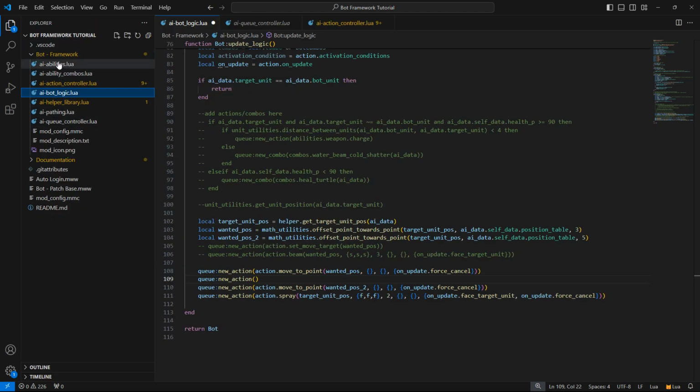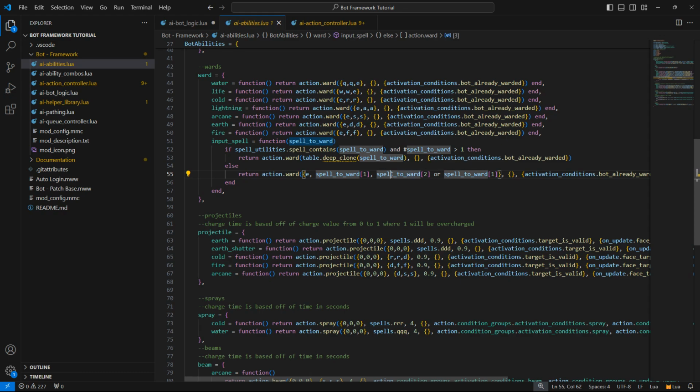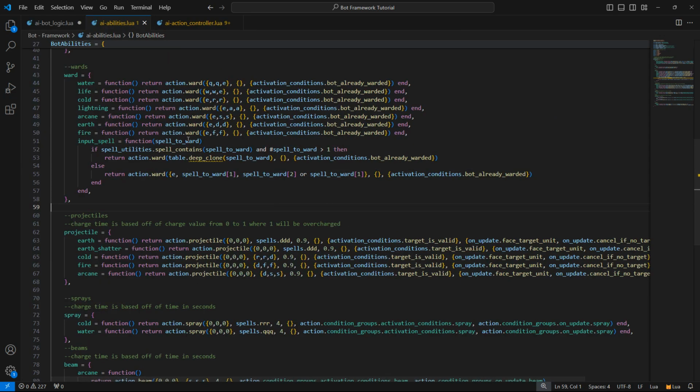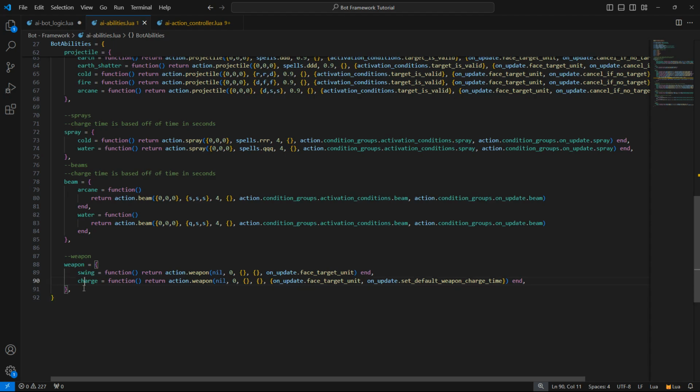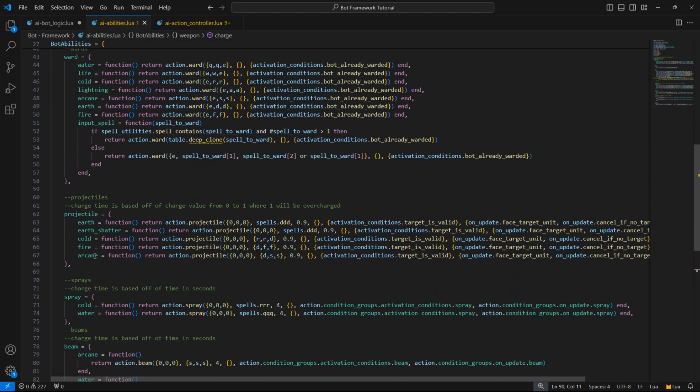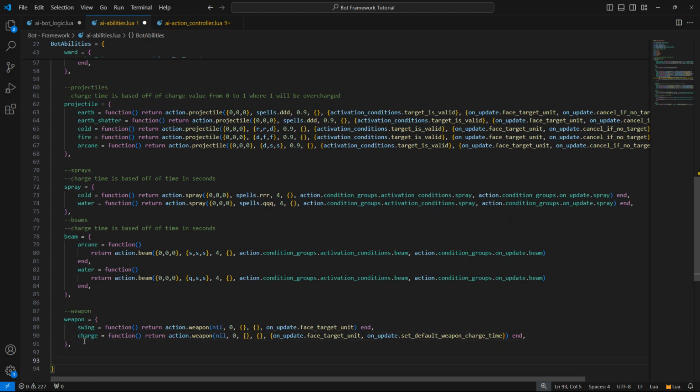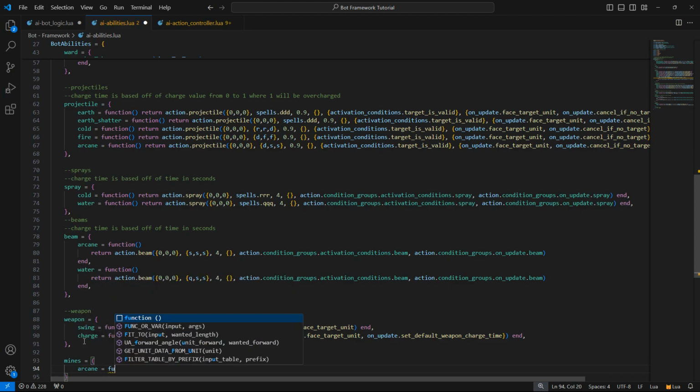We're going to go to abilities. And in here, I don't think we have mines defined yet anywhere. So mines equals a new table, and we're going to say arcane mines equals function.